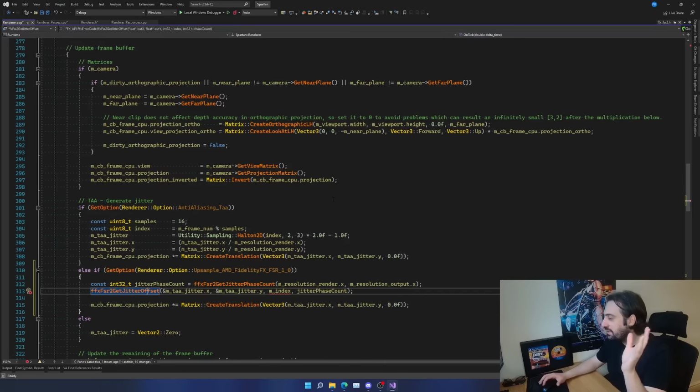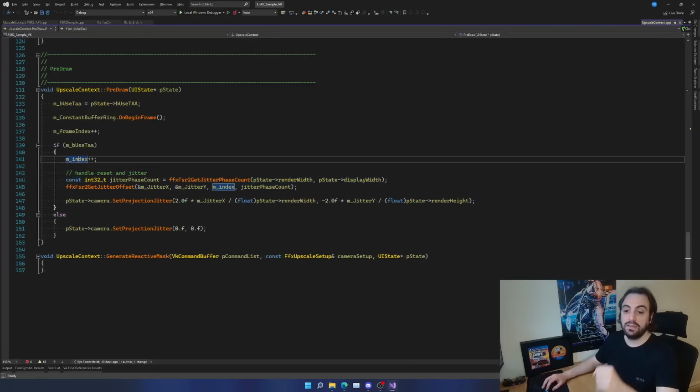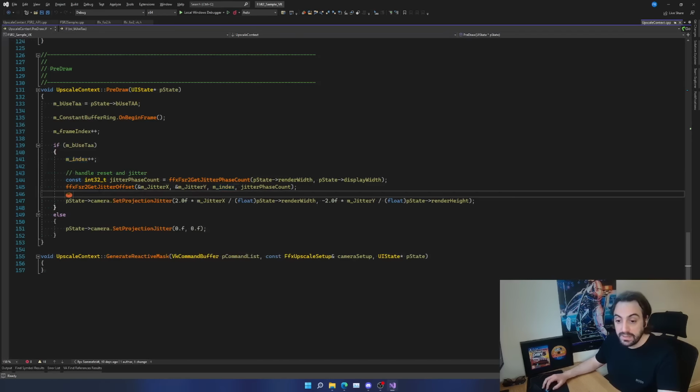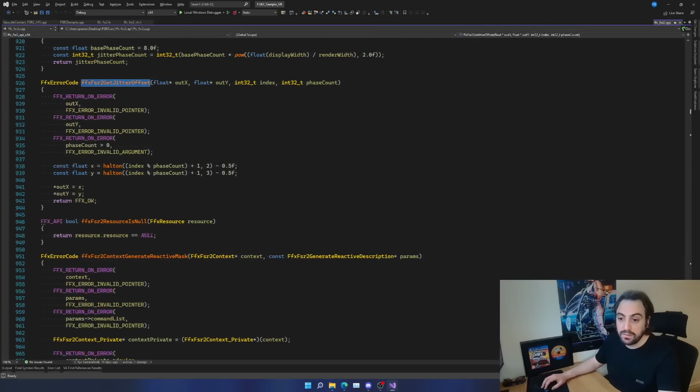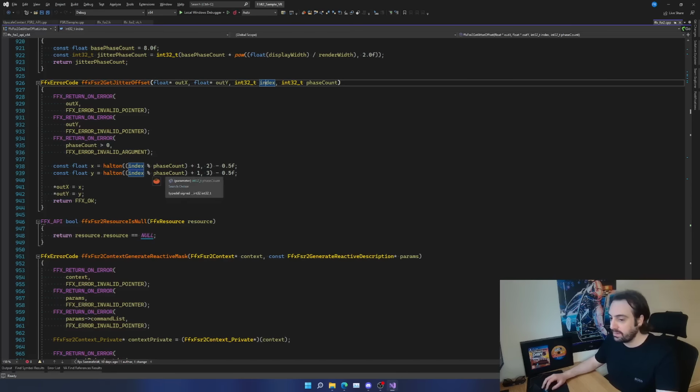But I'm pretty sure, because FSR 2 seems to be quite cutting edge, they might even have specialized things they do, so I'm not gonna mess with it. Now the index, what kind of index is it? I'm using 60 samples, but here they just increment it indefinitely. So they must be doing a wrap inside there. Yes, they're wrapping it around the phase count.